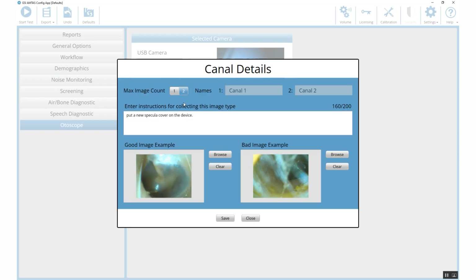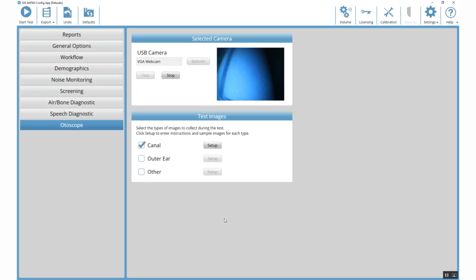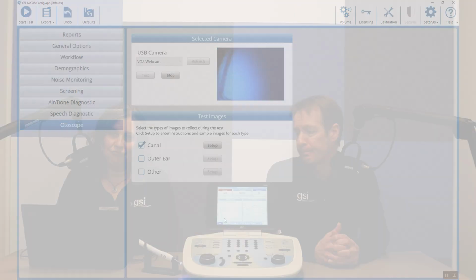You can have some instructions with examples of good images and bad images. And this is all simply because AMTAS is designed to be something that you can set the patient up and not directly have to supervise them the entire time. In a lot of instances, you have somebody like a technician that is the person setting the patient up, orienting them, and getting them started. And with this, we've set it up so that your technician can be the person collecting these otoscopic images, and having a little bit of additional instruction for clarity is going to be helpful.